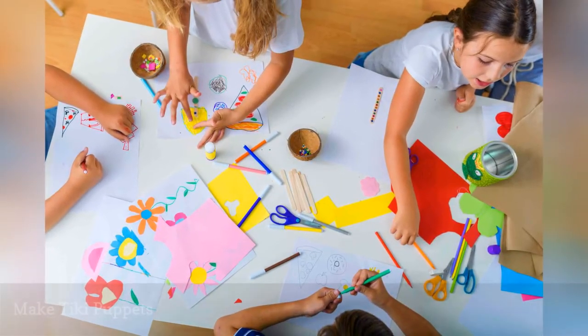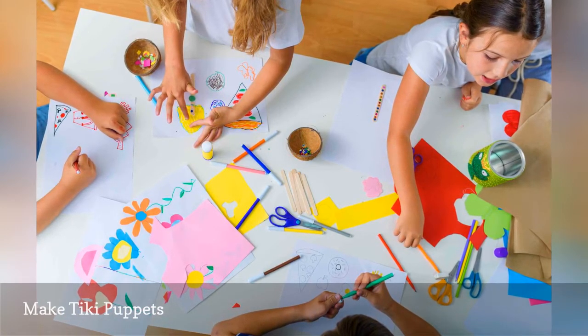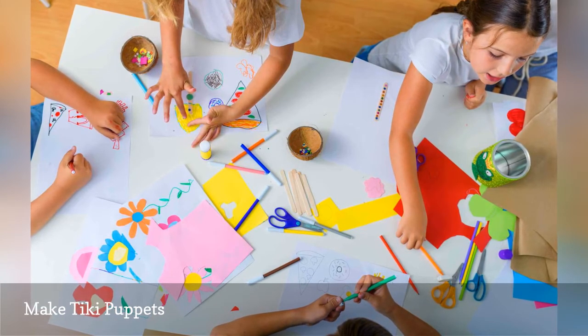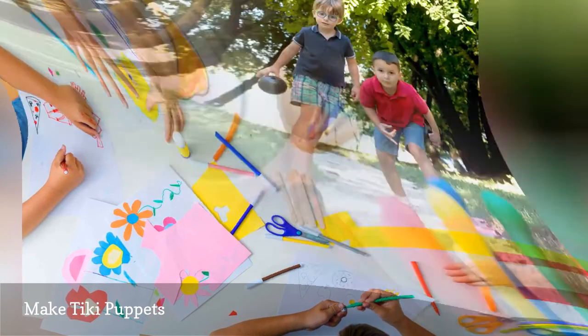Set up a craft station where kids can make tiki puppets out of brown paper bags. Have a number of plain, brown paper bags and an assortment of pre-cut craft foam, colored paper, colored feathers, and other accessories that can be glued to the bags to create facial features, hair, and face paint.